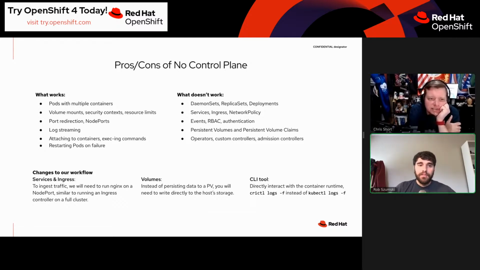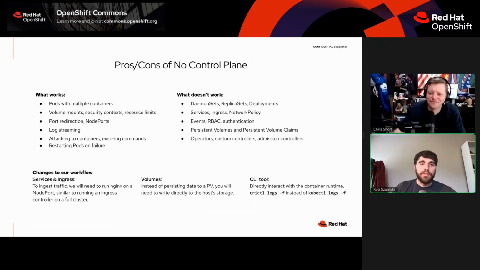But I think it's always really useful, especially if you've been deep in Kube, to compare this to some other thing, like just where we started, where you're just reading and writing to etcd randomly and running Docker commands yourself. What does work? So you can have a pod with multiple containers. That's a super powerful concept that we kind of take for granted now. But even just orchestrating 2 or 3 containers to work together is an accomplishment.